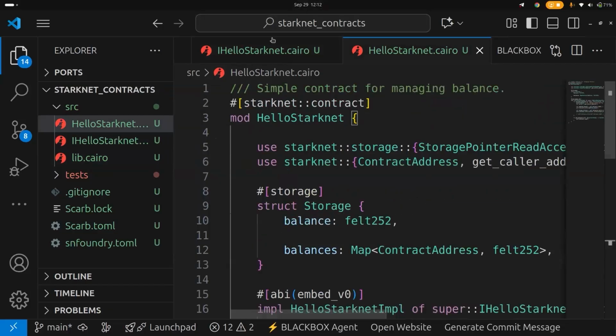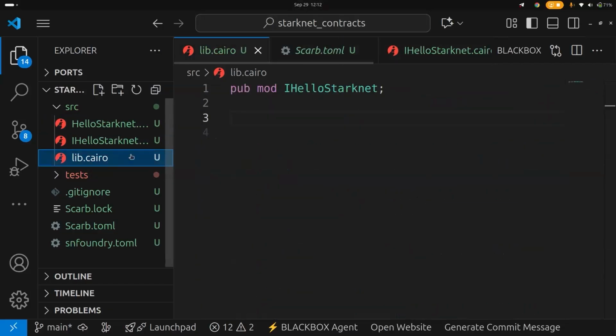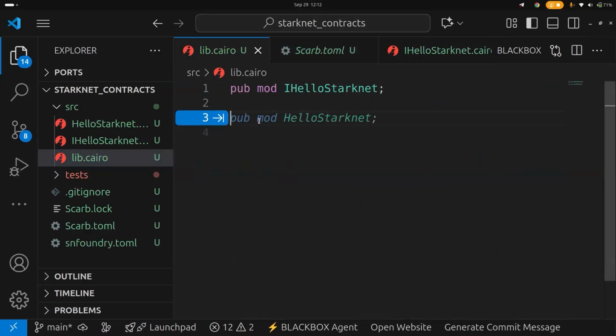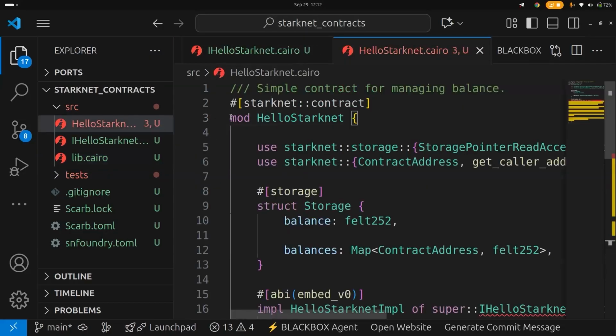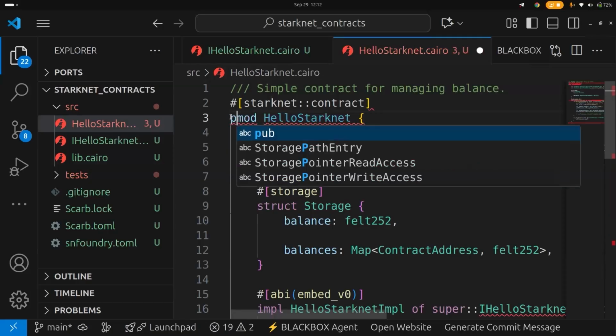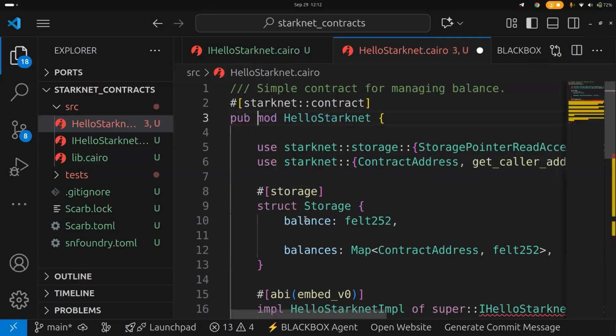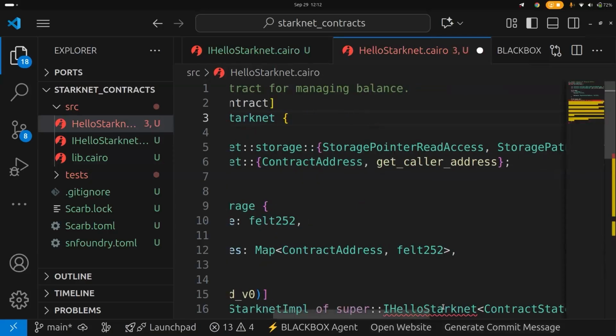Okay, but it should show an error very soon. Then we can make it pub mod hello_starknet. It's throwing an error. Why is it throwing an error? This should make this a public module. So it's throwing an error because it can't see this one.